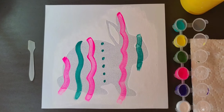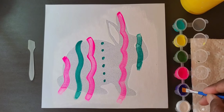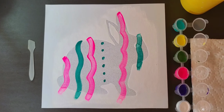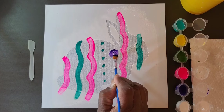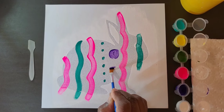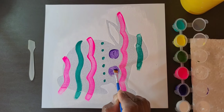Let's go with purple. Now this purple, I'm actually going to create an open circle. Maybe two of them. I'm going to go right here. I'm just going to paint an open circle like so. Just like that. Leave that little dot in the middle. Then maybe right here, I'll do the same, leaving a little dot in the middle.